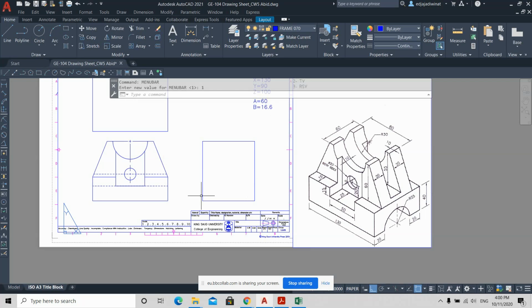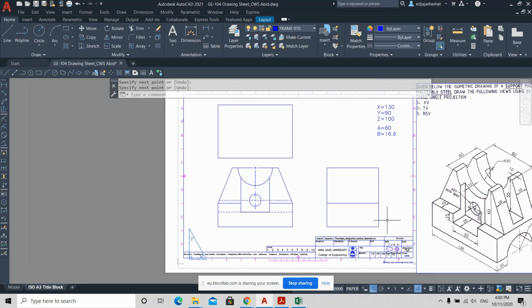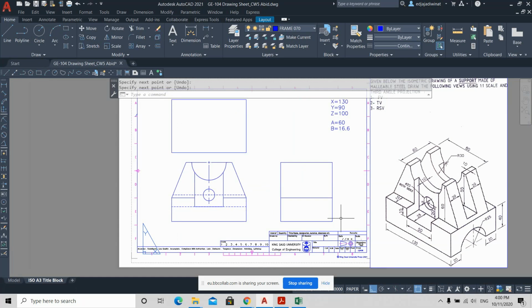I'll start from the base, this base. I will just make a projection from there. I'm using the extension object snap so that I don't need to trim. And then we can make the tunnel.